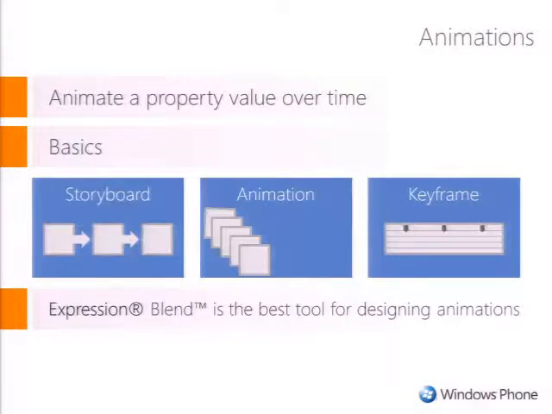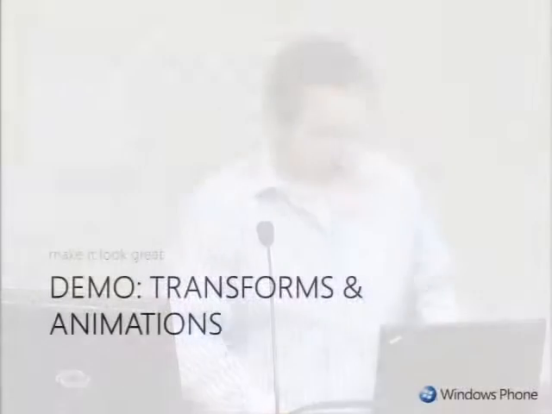Basically, the three types of animation you have are storyboard, and in them you have animation, and you have the keyframes. The idea behind it is with storyboard you define, it's kind of like you're doing a movie where you're saying, okay, on this clip I want it to be here, on that clip I want it to do this. And animation is the mechanism of doing all that. With the keyframes you can specify the time frame that you want. With that I can just show you quickly in Blend here.